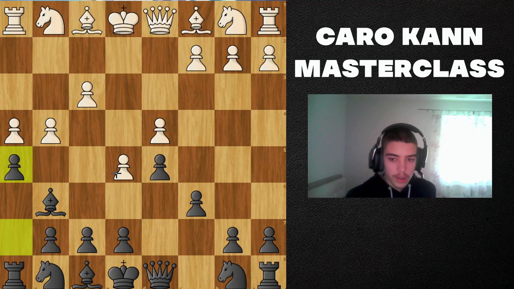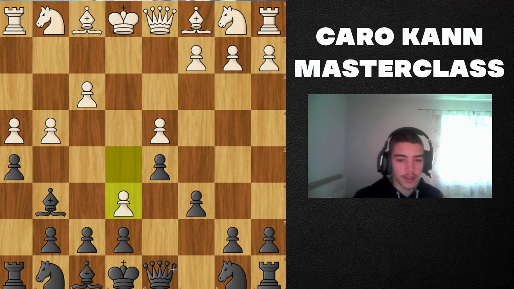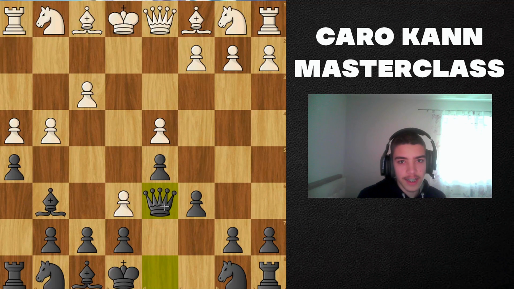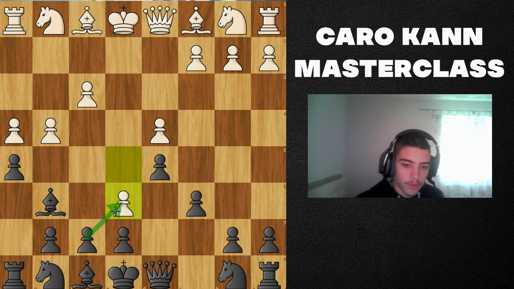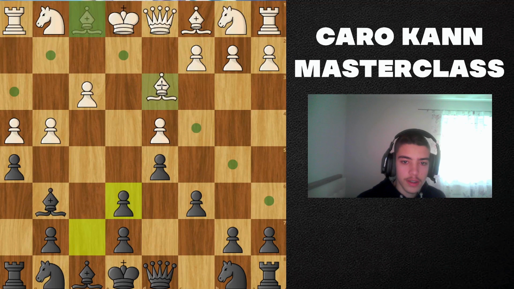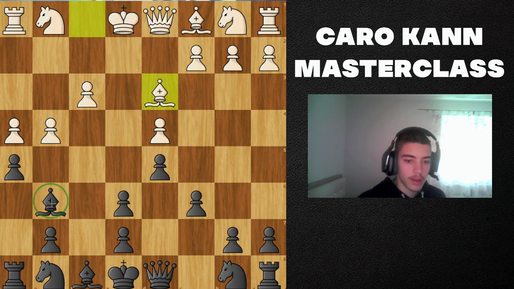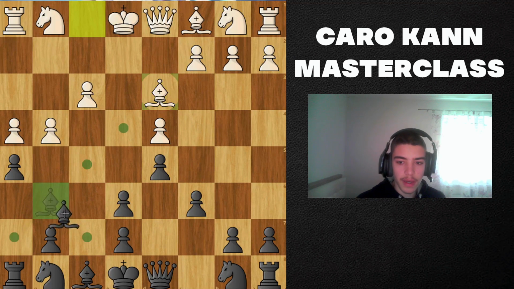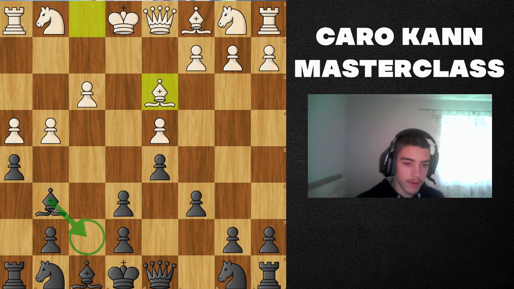And your opponent is likely to play e6 here. So now the correct move is queen to d6. You need to find this move, otherwise it is very dangerous. If you ever take here, he's going to try and trade on this diagonal. If you move the bishop, it's even better in some scenarios, but you have to take back here.